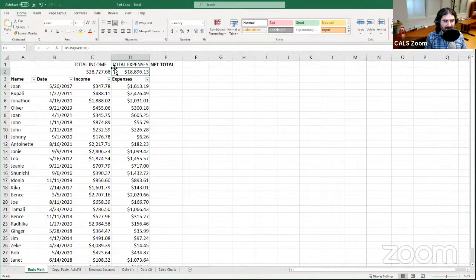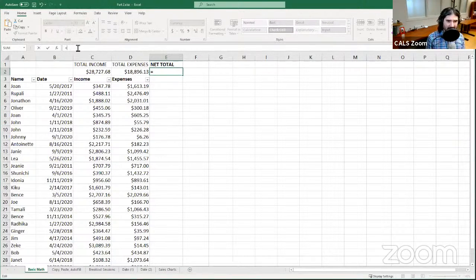But I want to see exactly how far ahead we're coming out. So over here on the right-hand side, where it says net total, I can do this a couple of different ways. One of those ways is to rely on these numbers right here. So I've got cell E2 selected. I'm going to click in the formula bar, hit my equal sign to tell Excel to expect a formula, use that sum function once again. So I'll type SUM for sum. I'll open a set of parentheses, Shift 9.